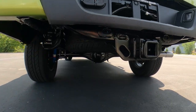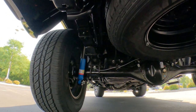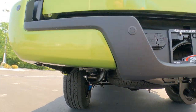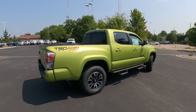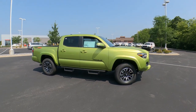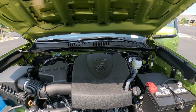All Tacomas come set up with four-pin and seven-pin trailer wiring, a textured non-slip rear bumper, and a trailer receiver. It has Class 4 trailer towing up to 6,600 pounds with the 3.5 V6, plus a temporary spare tire. The TRD Sport has Bilstein shocks, which provide a stiffer suspension for better on-road handling. This truck will go off-road, but it's definitely not the ideal suspension or tire setup for serious off-roading.